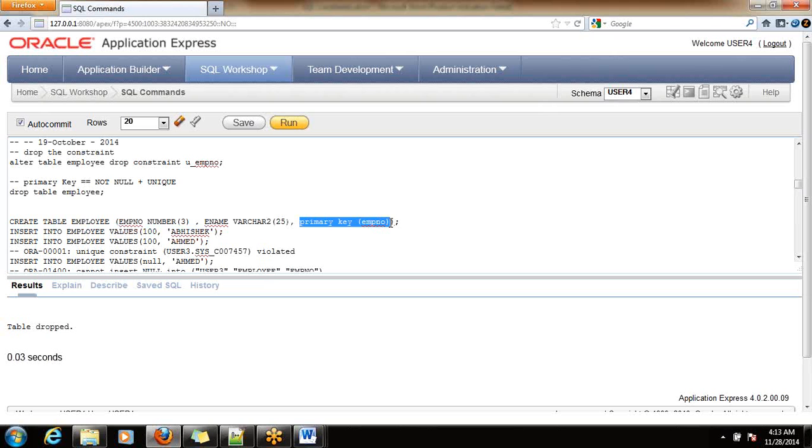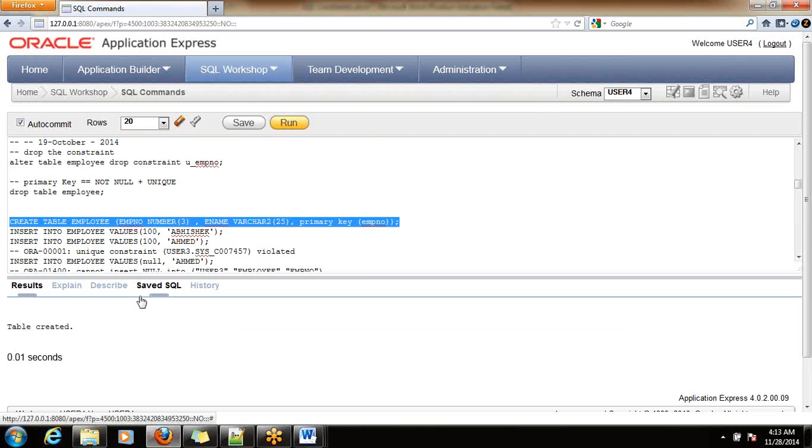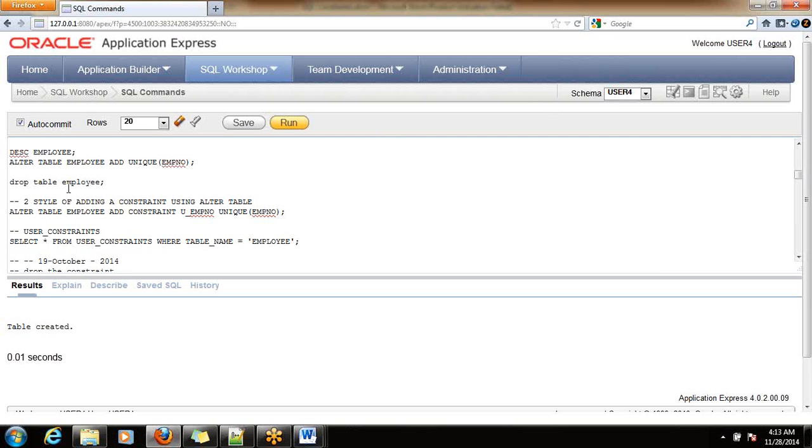I am executing this. Invalid SQL statement. Let me select the entire statement. Yes, table created. Let me describe the table.